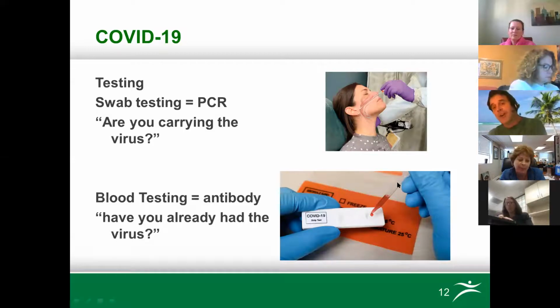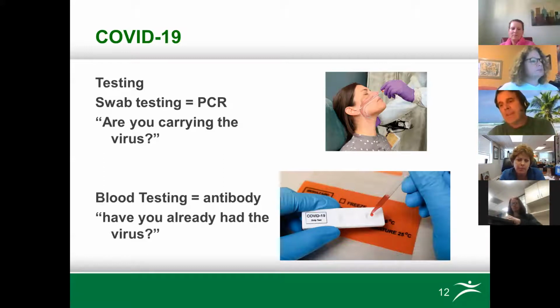But a good test obviously gives you a positive result whenever someone has the condition or disease, and gives you a negative result every time someone doesn't have the disease. And so we know that with the PCR test, which is actually putting a swab into the nose, about 70 to 80% of the time, when you have the disease, the test is positive. But there's about a 20 to 30% false negative rate. And it might be because of sampling.